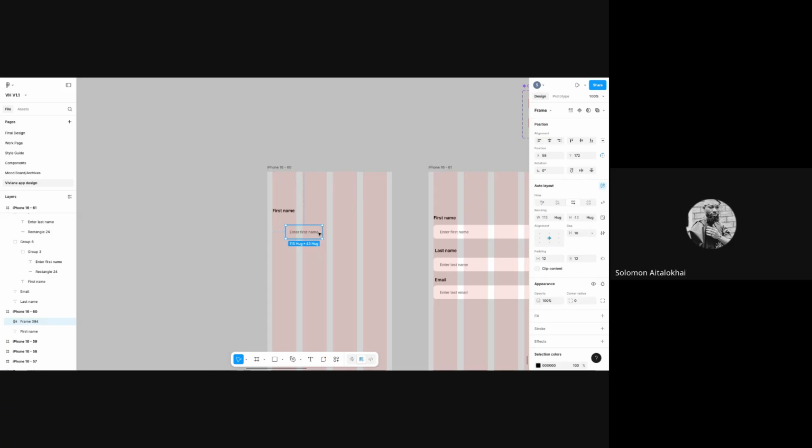Now this is my input field. I'll stretch it to this place. If you see, this text alignment is in the middle, but I don't want it to be in the middle because it's an input field. I want it to be to the left. So I'll come to the alignment section of my auto layout. You see this icon here showing that this is on align center. I will now make it align left. I'll come here and click.